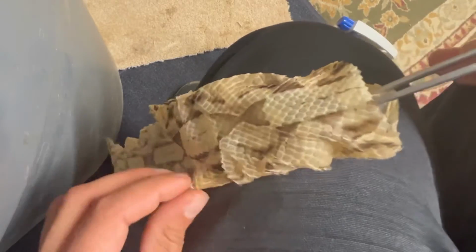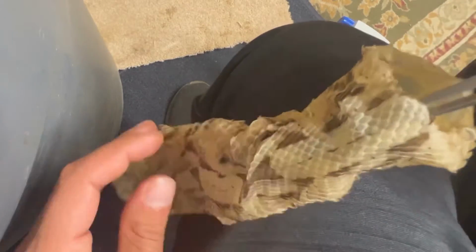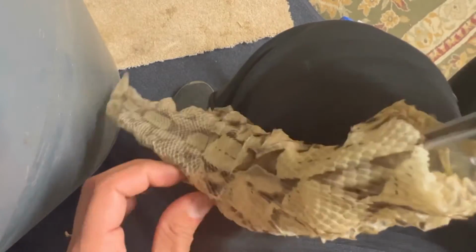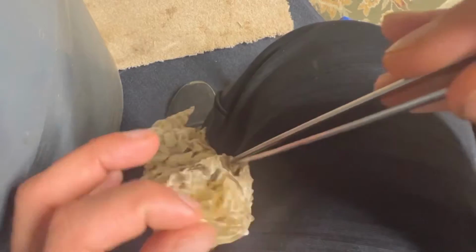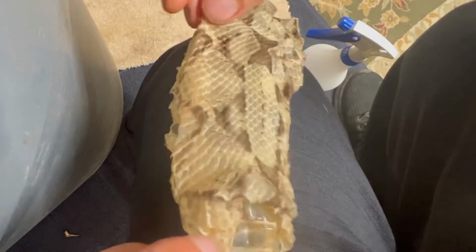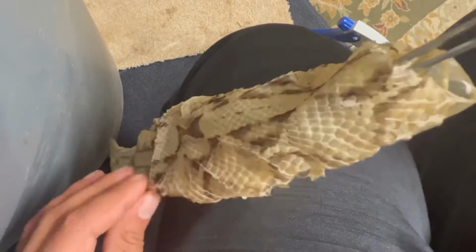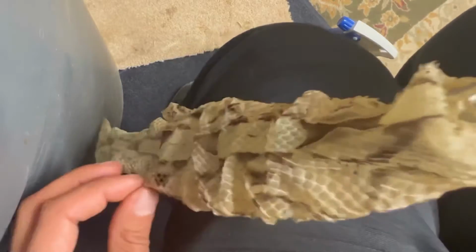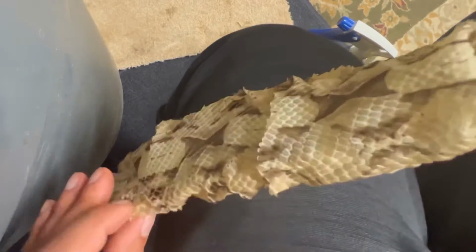Now, I wanted to do this just to show, well, first of all, to show how I do it, but I also want to know if anyone else does this. I know that if it's too ripped, so sometimes, snake sheds, the skin is ripped already. I will cut down the belly scales with scissors and just unfold it so it's a flat piece. But I try to do this when it's a full shed or like this one, ripped but not torn on the actual body. So yeah, let me know if you guys do this and what you think of this. It's sped up, but yeah, time consuming for sure.